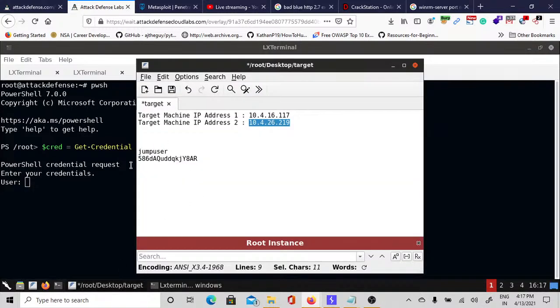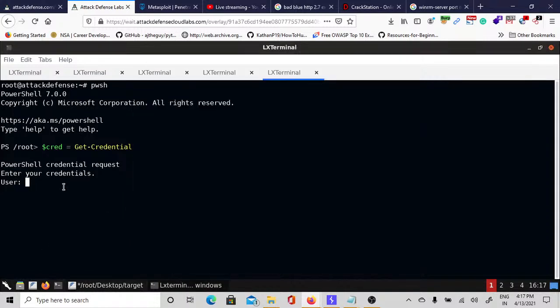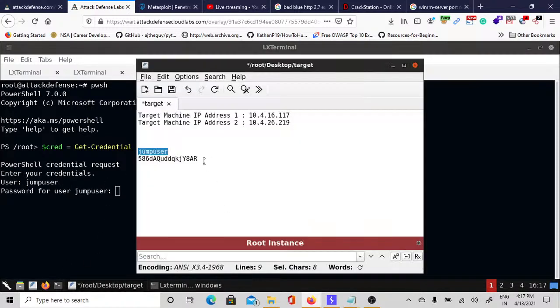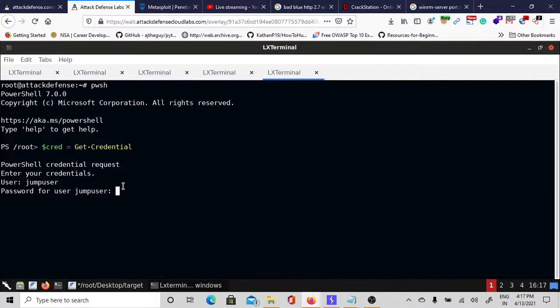The username is the jump user. I just copy this one from here and paste it here and hit enter, and they're asking for the password. Copy it and paste it here and hit enter.